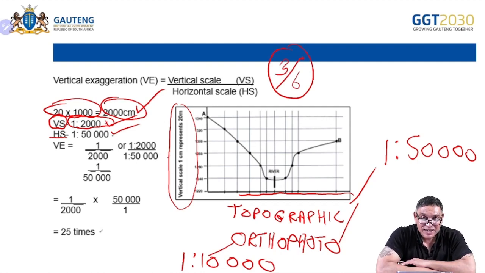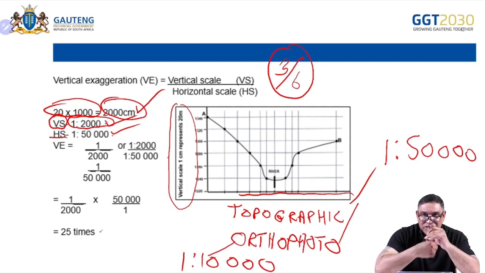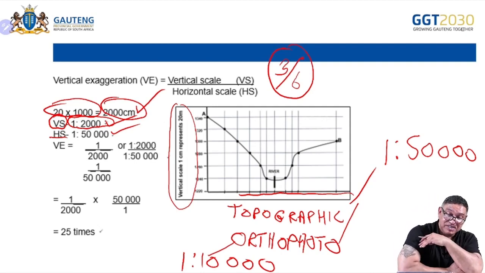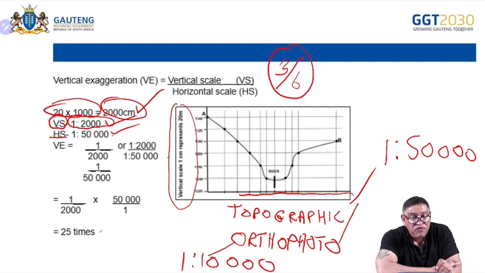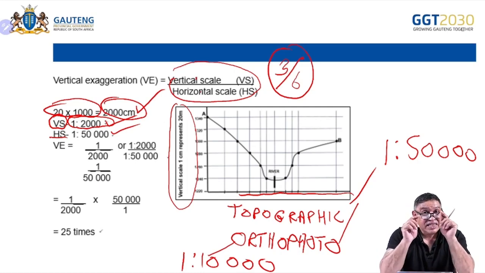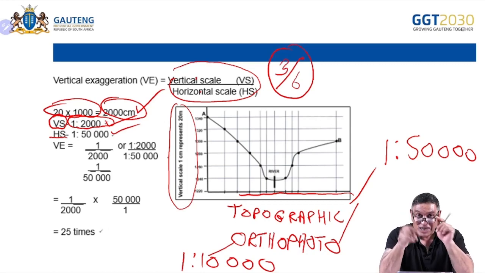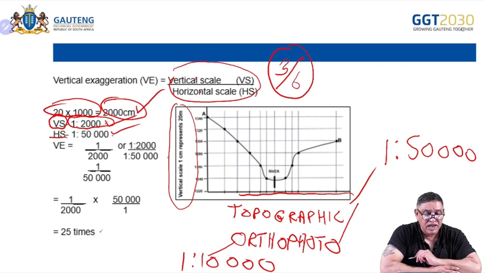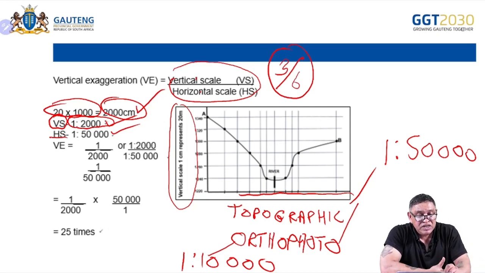Can you see that? I don't know why there's a concern about it, but I'm doing it again today to clear it. Maybe the last time we went a little bit faster. So now, what does the formula indicate? It says vertical scale over horizontal scale. If I substitute correctly, I'm going to get the mark. I know my vertical scale and my horizontal scale. I can put it as a fraction, vertical scale over horizontal scale, or as a ratio, 1:2,000 over 1:50,000. I've got a mark already.